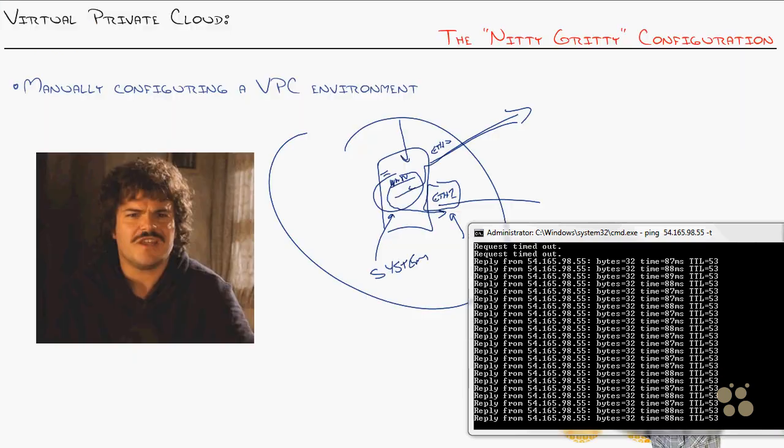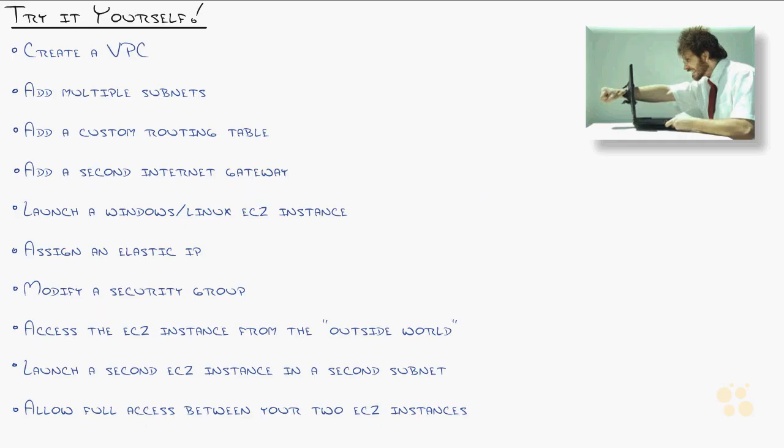So some bonus info for you in this VPC environment. Not only how to do the VPC side of things, and we truly got into the nitty-gritty, but how to get an Ubuntu or Linux-based instance working with multiple elastic IP addresses and ENIs. At this point, I would love for you to try this yourself. So what I did was create a list of objectives. I don't like doing steps because, you know, click here, go here, it doesn't help you learn anything. Just objectives to kind of wrestle through yourself.